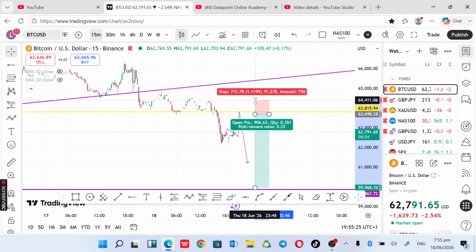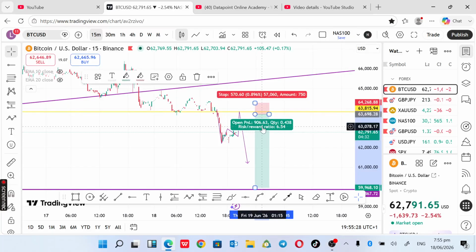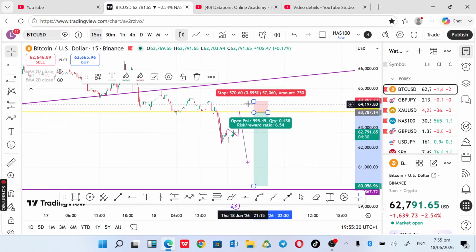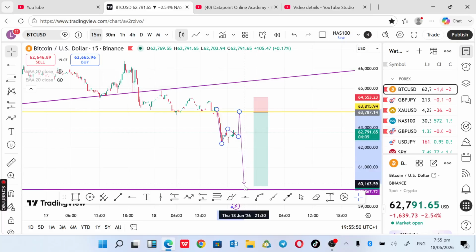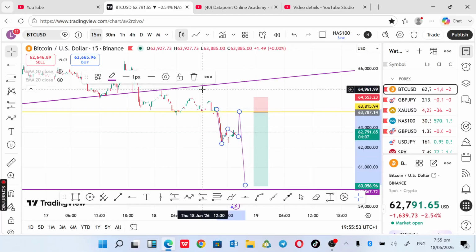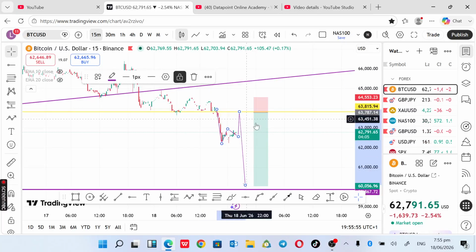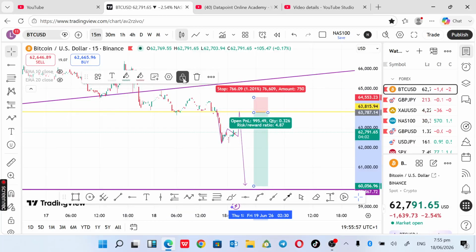So our entry should be a little above the last high. But remember, BTC is a very volatile pair. So if your stop loss is going to be wide, as I'm having here, you must be careful how many lots you are using. Just use a little lot if your money is not much, so that at least 1% is okay for you to run this trade. And this is automatically giving us up to 145 or 126.